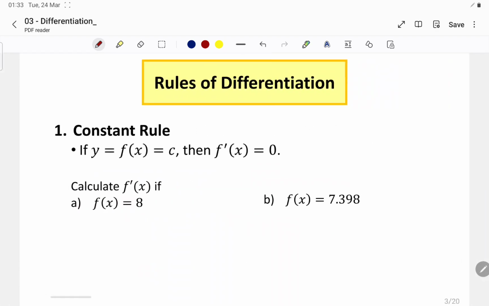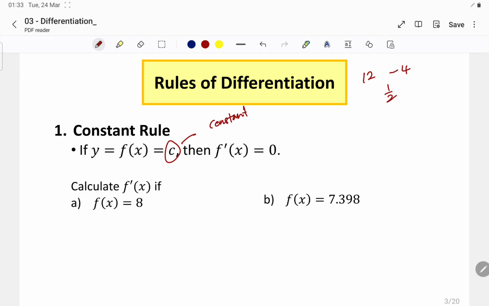Before we learn all of that, you have to learn the rules of differentiation too. Just like how we learned the rules of logarithms and indices, we also have rules for differentiation. We have a few. The first one is the constant rule. Let's say you have y equal to c. What is c here? c is a constant. What is a constant? A number. Let's say 12, or -4, or 1/2. All of these are constants, which we represent with c.